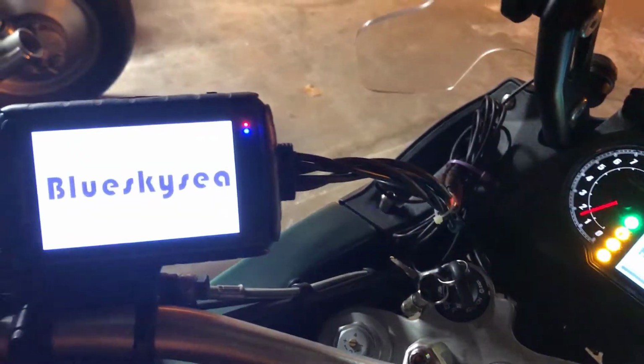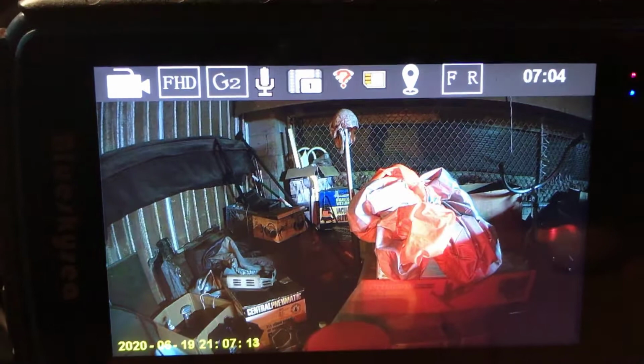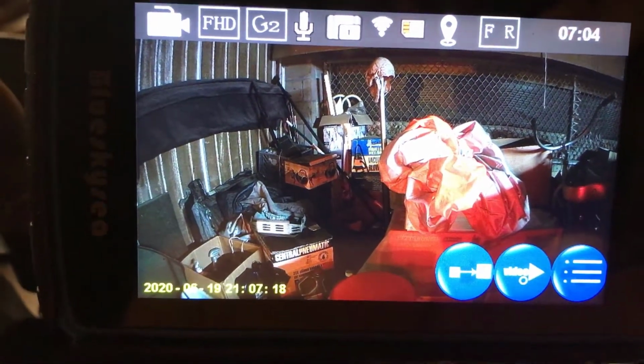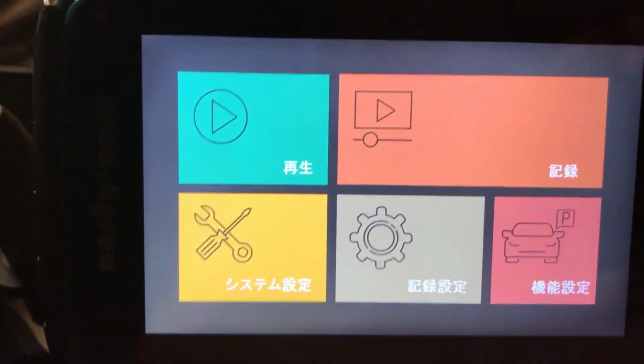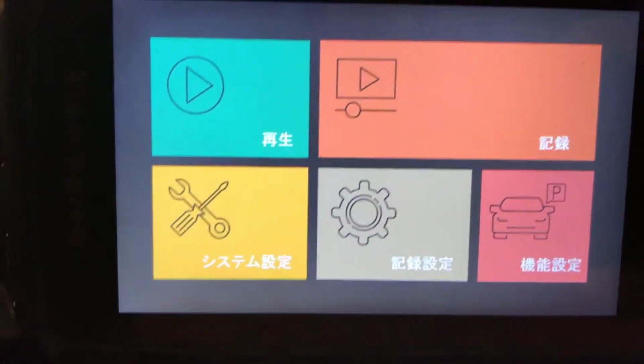Once you turn on the device, you will see basically this screen, and I'm going to stop the recording and go through this configuration. This is basically the initial menu. As you will see, the characters are in Chinese.